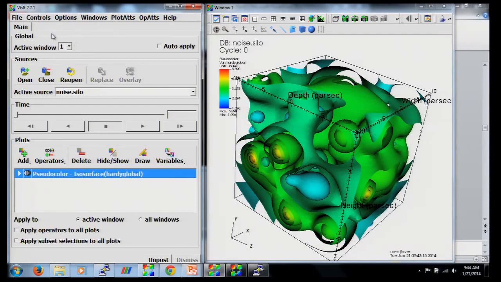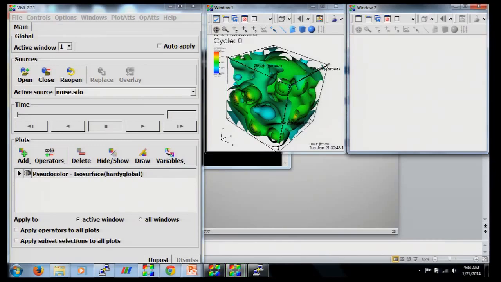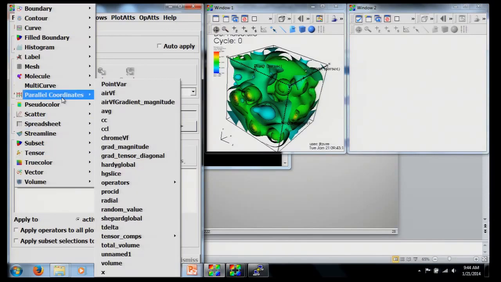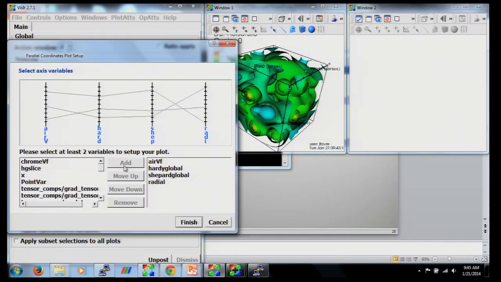Now I have a set of variables available in the data set, and I'd like to look at them. And I'm going to use a different plot here. I will split the view. Yeah, they look okay. And in that particular view, which I make active now, I will add a different kind of plot. I will add this parallel coordinate plot, which we saw already briefly yesterday. If I start by adding one particular variable here, the air volume fraction, then I will add another variable, and so forth, and so on, like this.